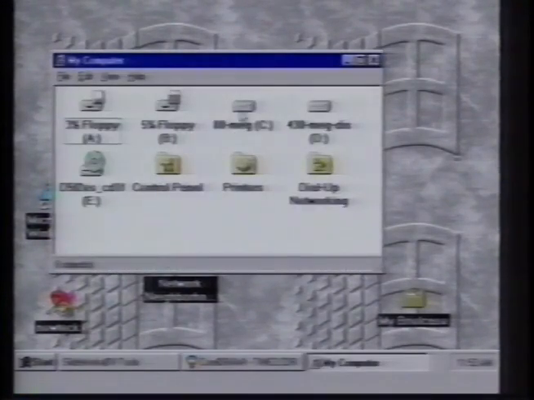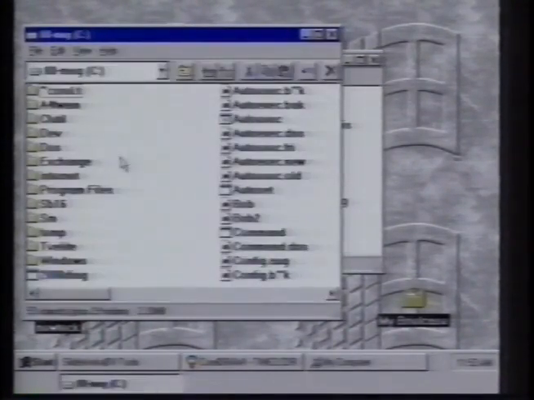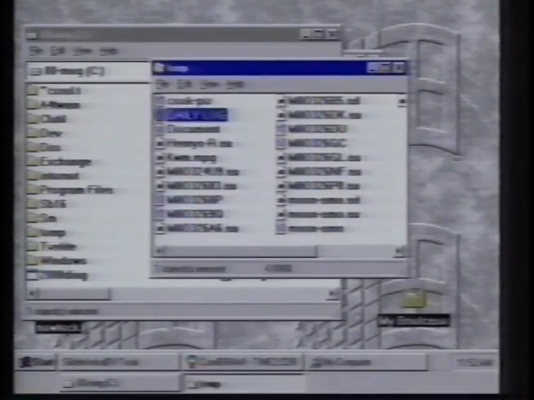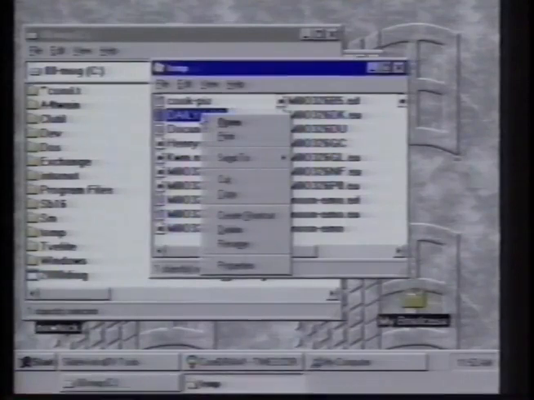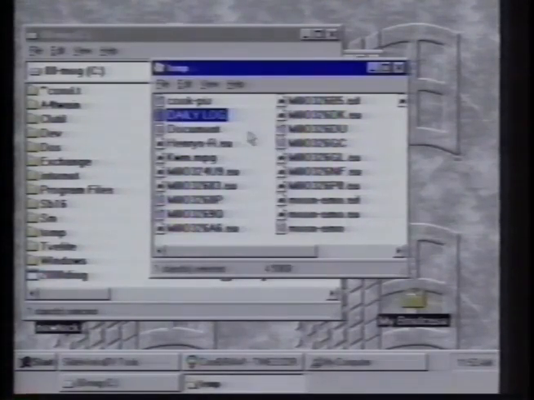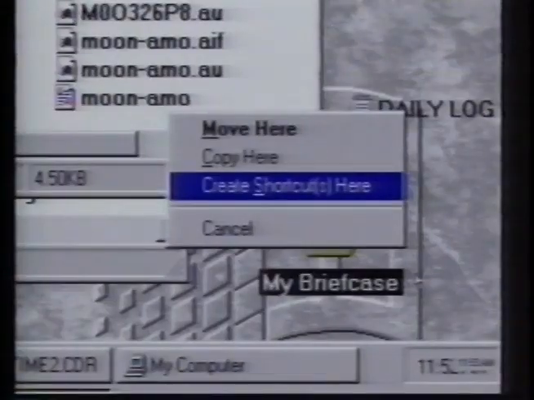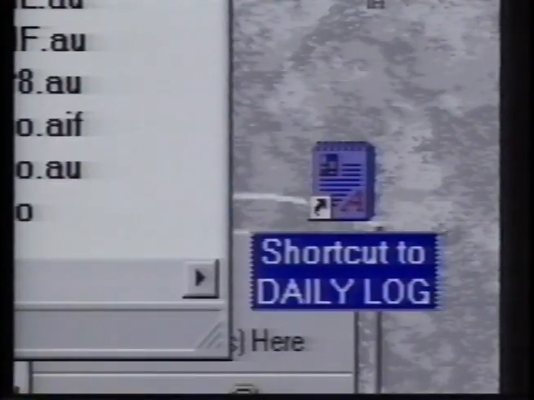You can create a shortcut to any object, including folders, disk drives, other computers, or printers. To put a shortcut on the desktop, in My Computer, locate the item you want easy access to. Use the right mouse button to drag the item to the desktop. Then, release the mouse button. Click Create Shortcuts here. The shortcut appears on your desktop.